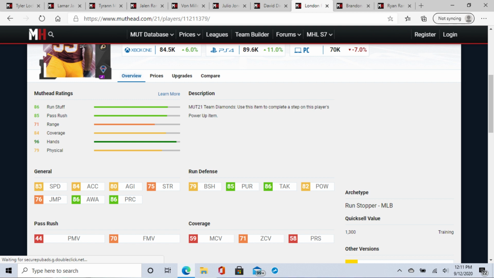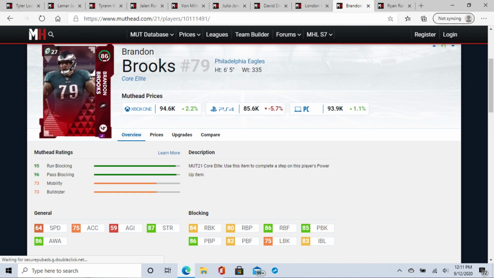Next, we will move on to an O lineman, and that is Brandon Brooks with his 64 speed, 75 excels. Not too terrible for a guard. The 87 strength is nice, and all the stats besides lead block are very good. Now the lead block is lacking a good bit, so if you don't want to use this card because of that, I don't blame you.